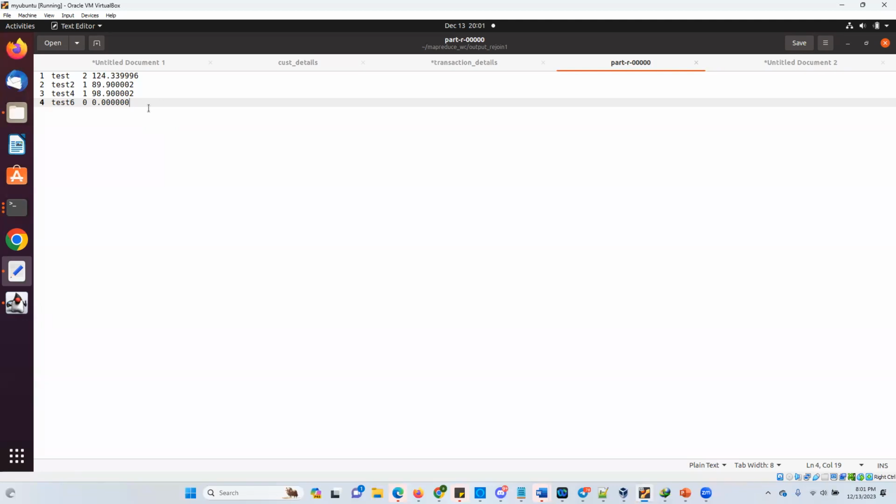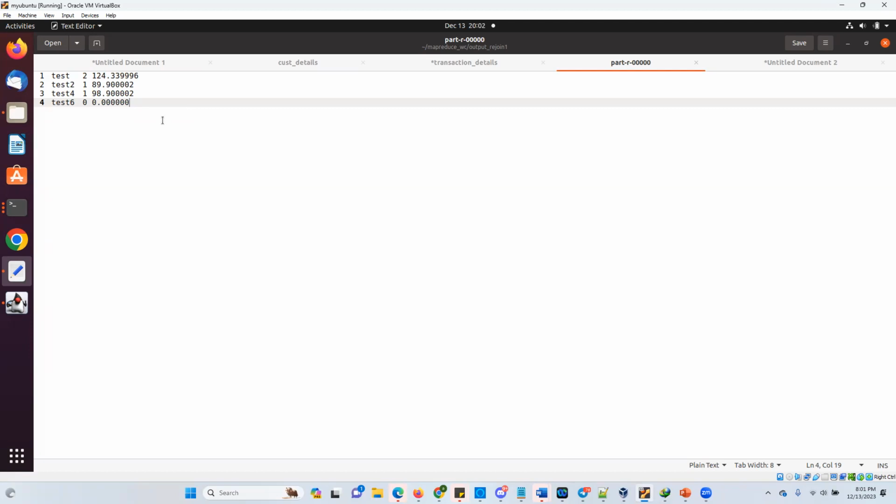So this is in your control. The reducer is in our control, right? We can create as many output files as the number of reducers. But the mapper is not in our control. Whatever data it is reading will be divided by the block size and distributed across the number of machines. So we cannot control that. But the reducer we can control, because the output is in our hand.